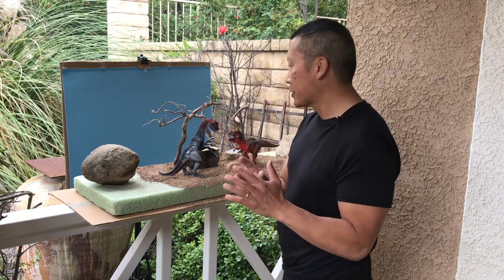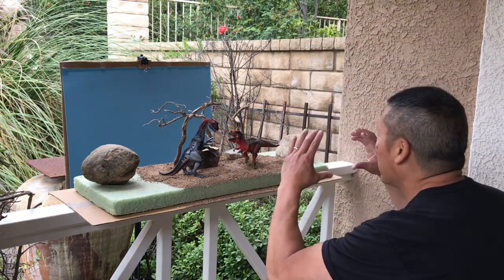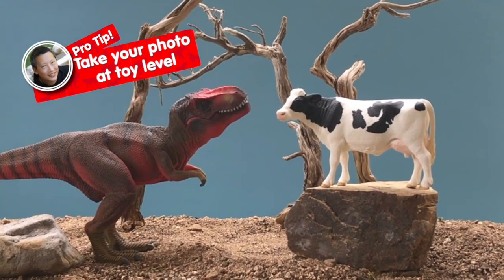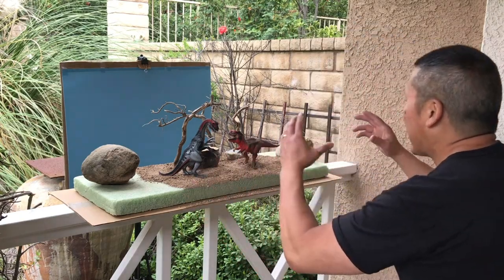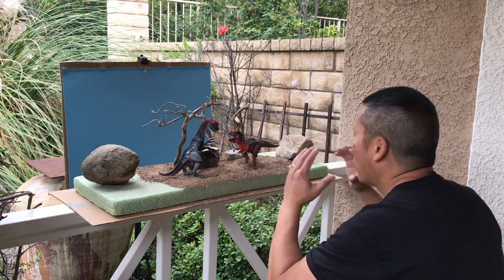So let me tell you a little about shooting toys. If this was my scene, what I would do is I'd want to get down to toy level to photograph these toys. When you do that, you allow your viewer to become part of the world that you created for these toys. And when that happens, they can experience the story as you meant it to be told. So I set up my camera on a tripod at this level, bringing the viewer right into the scene.